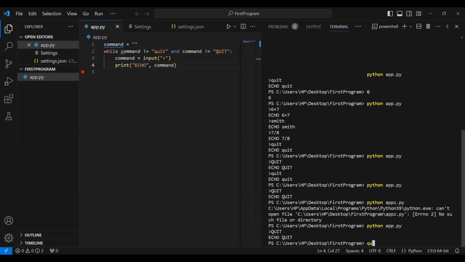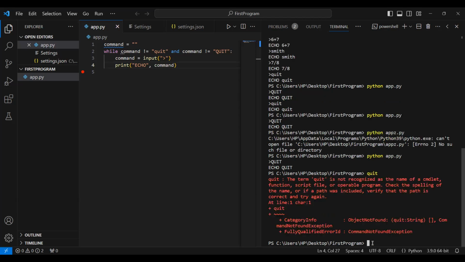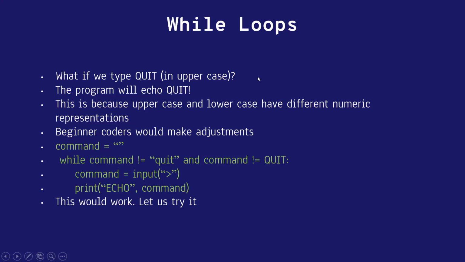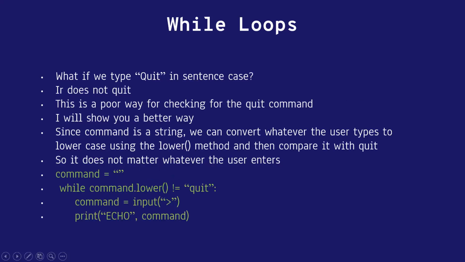If I type this in small letters like that, it will quit. Now, what if we type quit in sentence case? It does not quit. This is a poor way of checking for the quit command.